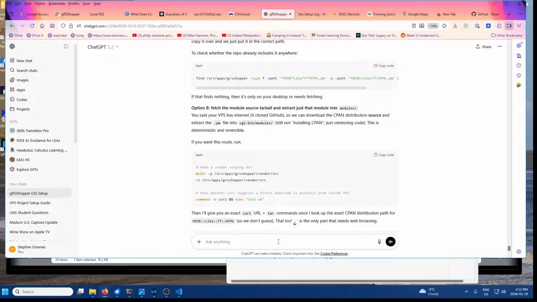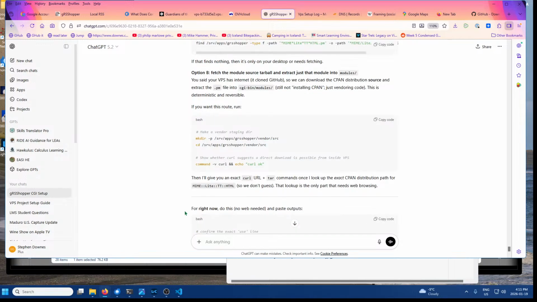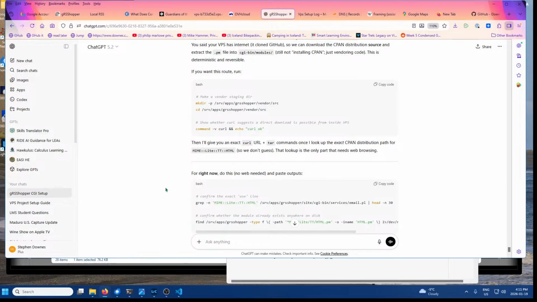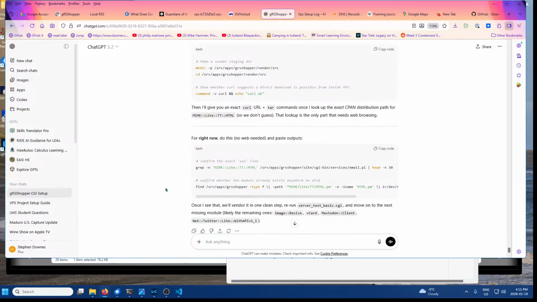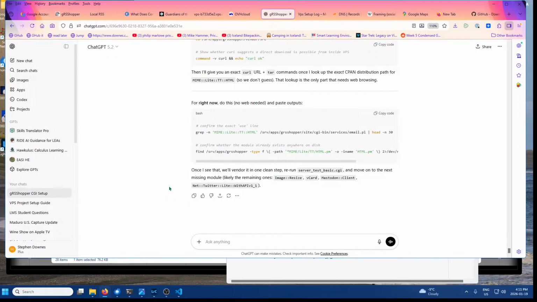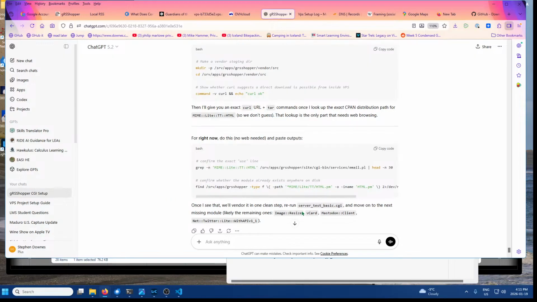Make a vendor staging directory. Command the curl and echo curl, okay. Okay, so for right now, we'll do this, okay. Confirm the exact use line. Confirm whether the module exists anywhere on disk.